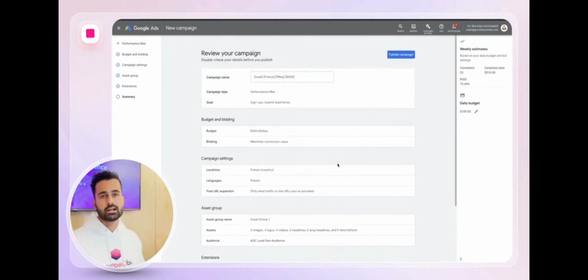So I just want to wrap it up. What we've done is that we went and created a conversion, because Google Performance Max campaigns need a conversion because it optimizes actually for conversions. We set up our conversions through their conversion helper, but if you do not have that, you can actually go ahead, set up Google Tag Manager, and after that Google Tag Manager, you can set up your Google Analytics 4, then set up your goals, and then go to your conversion and import those conversions.